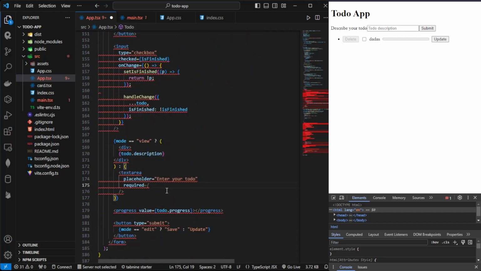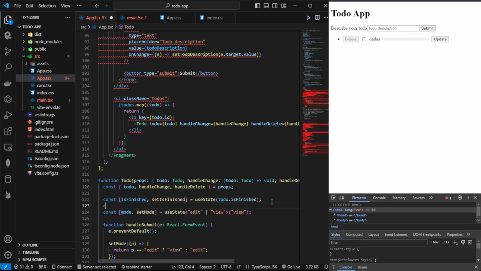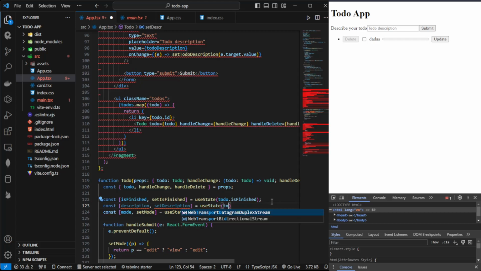So it's also the purpose of why we are using a form element, okay? So here we can just say const description, setDescription equals to useState todo.description.